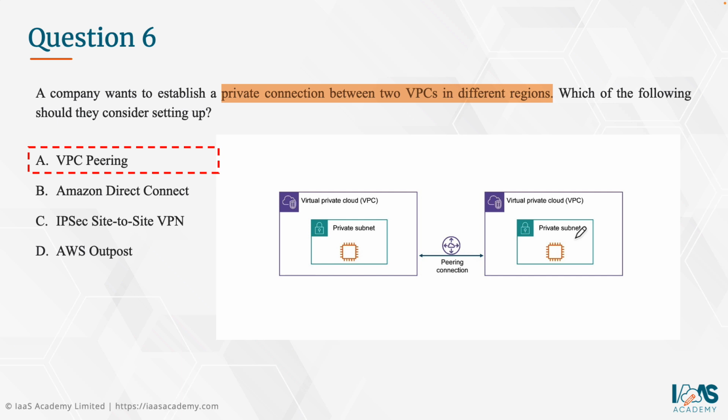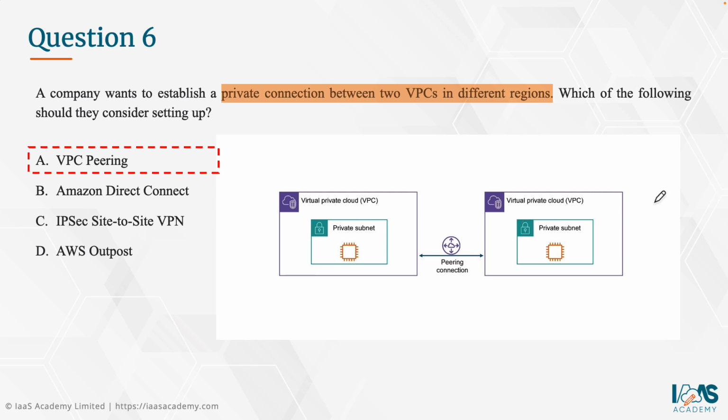Now, there are certain limitations to VPC peering, however, that you do need to be aware of. For instance, you cannot set up VPC peering between 2 VPCs that have overlapping IP addresses. So the 2 VPCs need to have IP address spaces that don't overlap. This is really critical, and this is something you want to take into account if you are architecting a solution for a client. You need to take stock of the existing IP address ranges that are in use and make sure that any VPCs you build do not overlap those addresses.